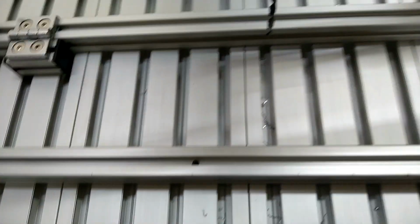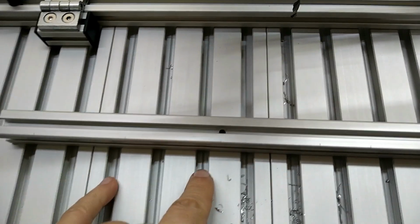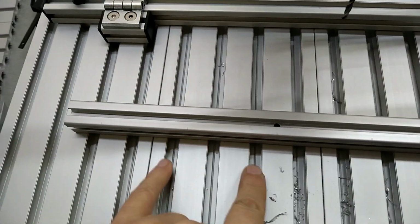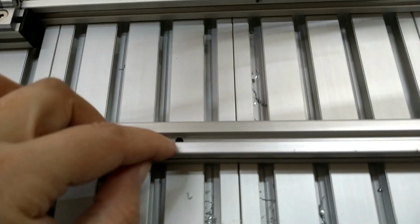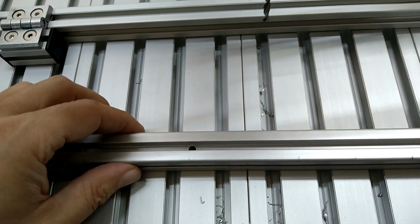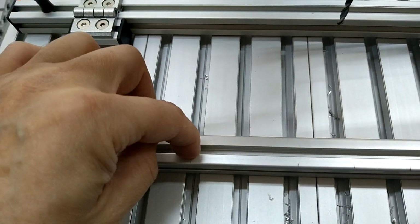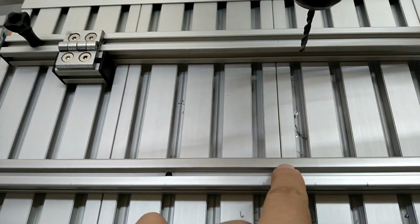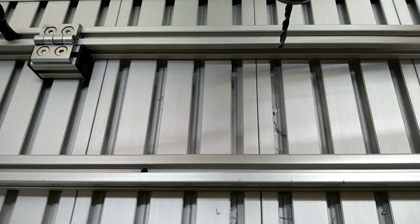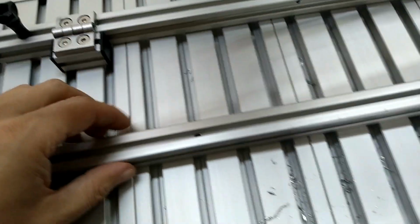My initial thought was having an end stop. Actually, this is the same distance, 60 millimeters, 6 centimeters, as over here. So I thought I would drill 1 hole and then move it to the next and have a stop here somehow with a nut and a screw, and then drill the next hole. So that would be a possibility too, but I think it's faster this way.